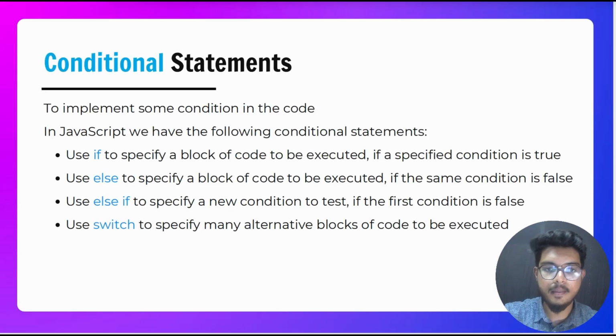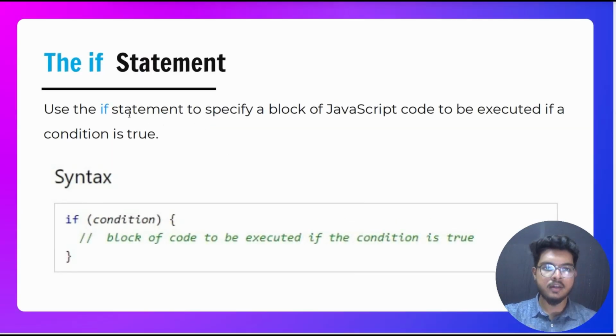Let's come back to slides, I'll show you that. See, the if statement is used to specify a block of JavaScript code to be executed if a condition is true. Only if the condition is true, that block of code will get executed. Otherwise, that block of code will not get executed. Then we'll use else conditions in the other case. I hope it is clear.